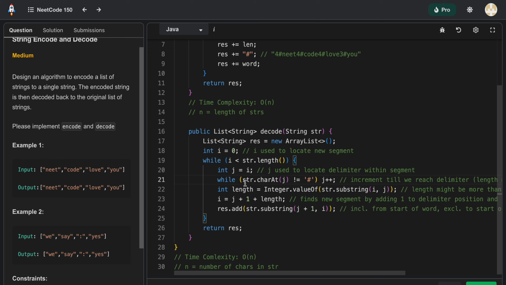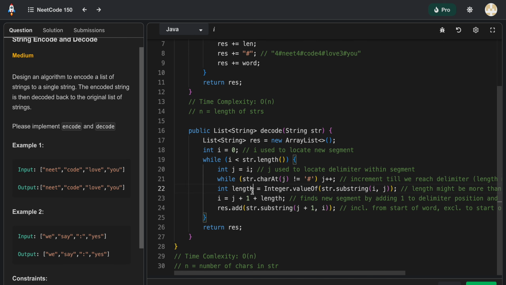And once we've incremented j to the end of the length, we're going to capture that length by setting it to a variable called length, and then we're going to call the method Integer.valueOf, and then we're going to take the substring of i, because right now i is at the start of a given segment, and then it's going to go from i to j, where j is at the end of the length.